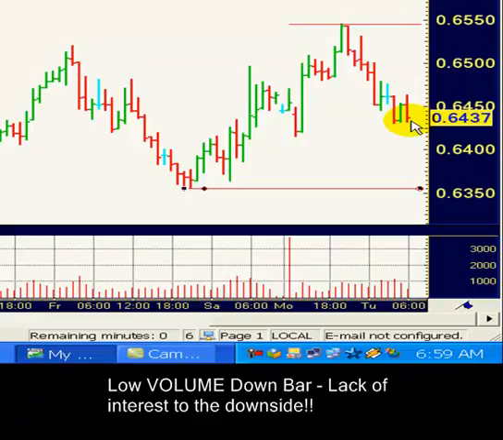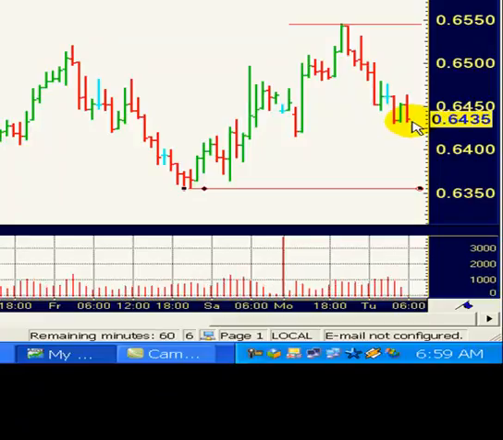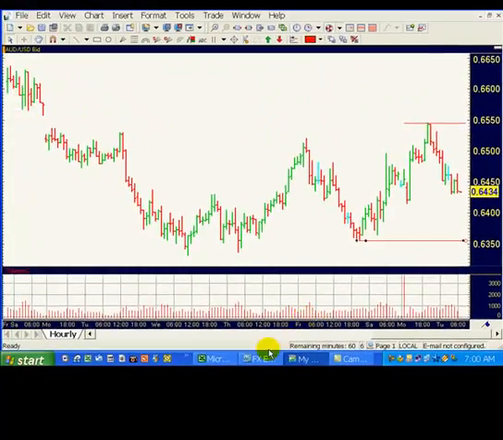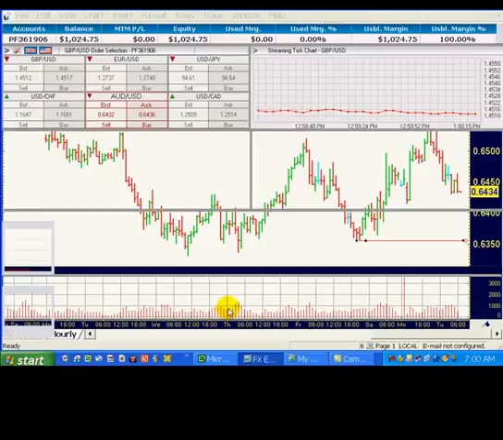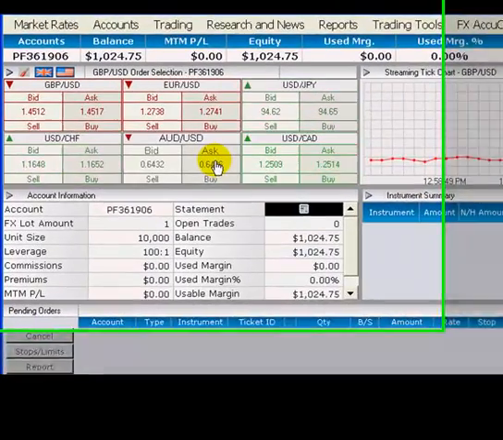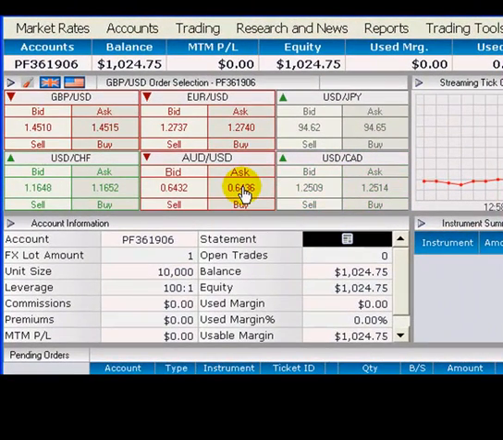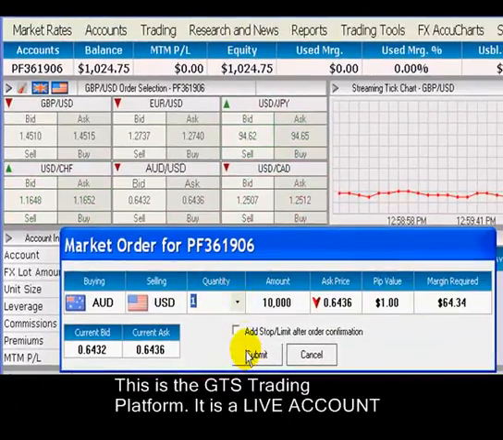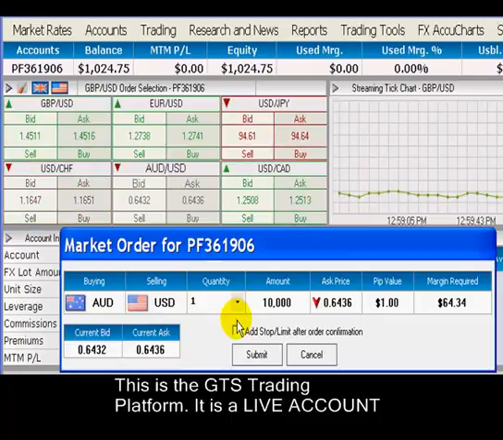So we're going to go across to our trade station. We want to put a buy in at the close of this particular bar here. We've got a low bar. There's our changeover now, so we want to go and get a buy right at this point. Let's go over to our trade station. We're going to take a buy here. I'm going to trade one lot. Here's our trade. We've got one lot to trade. Let me submit that.